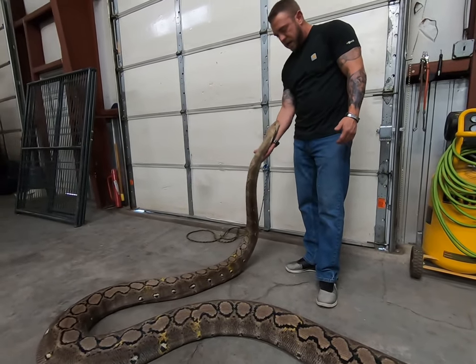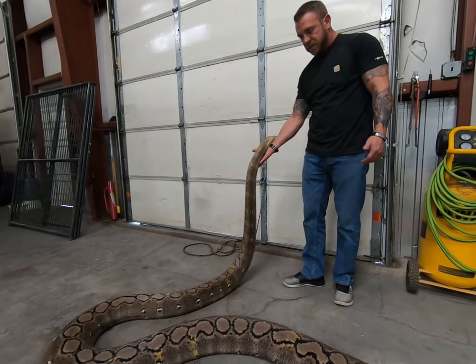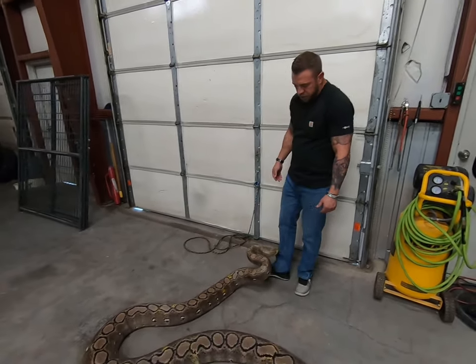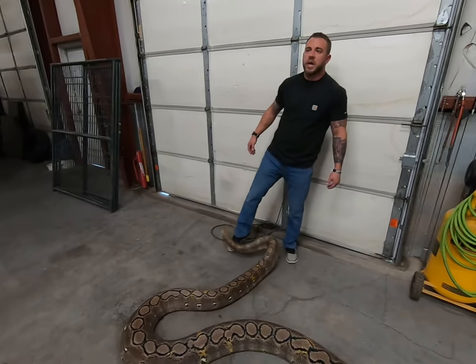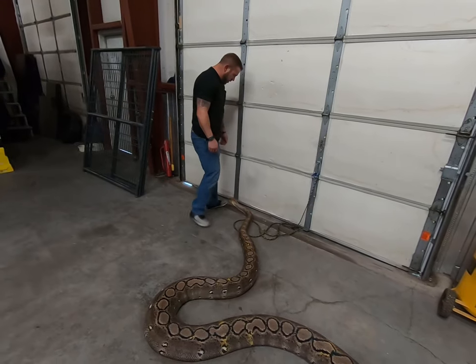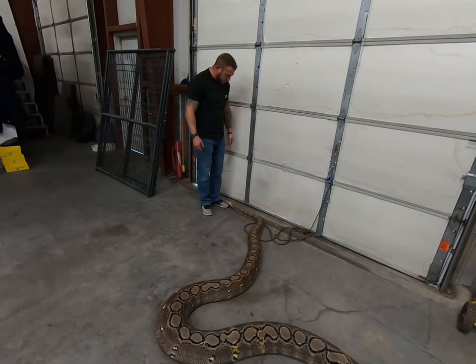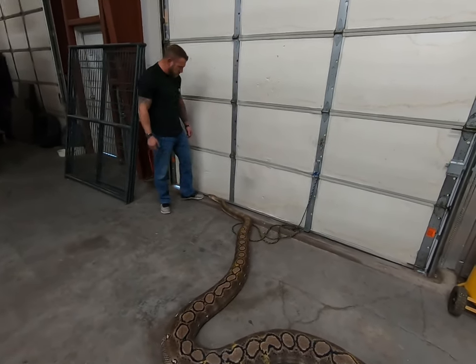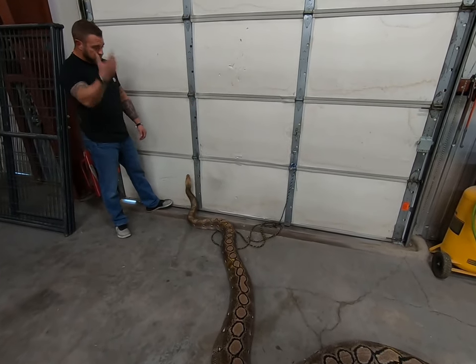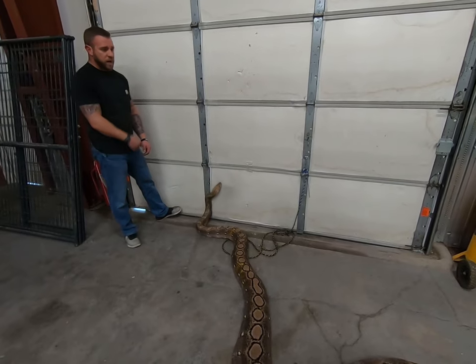And she has absolutely the best disposition of any snake that I have. And what does that mean? She's never struck at me in her entire life. And obviously she's climbing up and trying to hang out, she has no malice. She's super, super curious, like all retics are. So what she's displaying is typical. Retics, you let them out of their enclosure, they're curious, they want to crawl around.